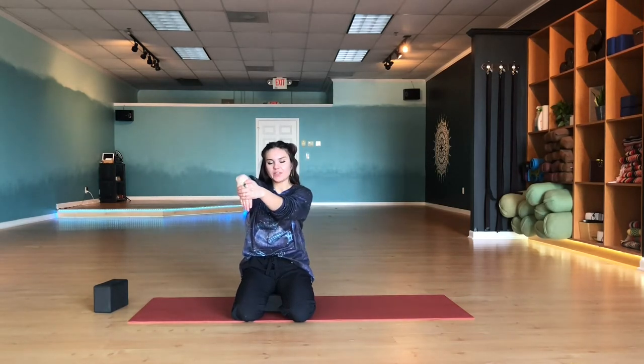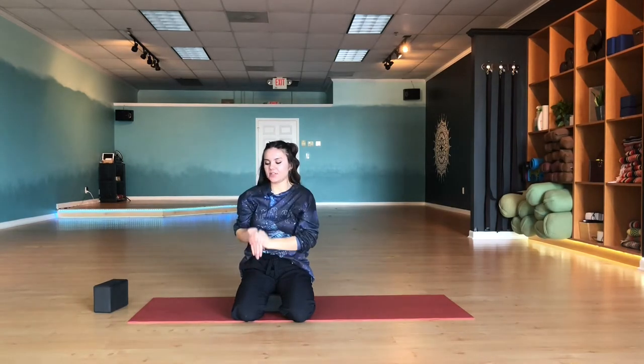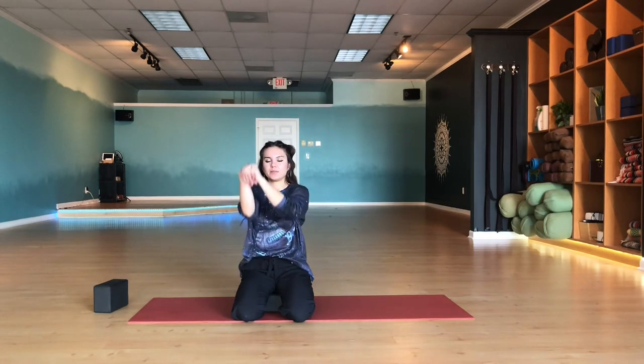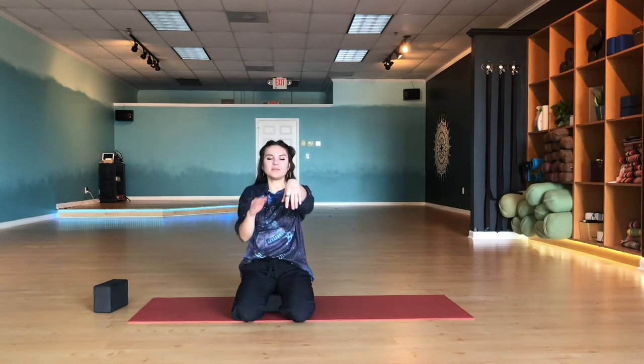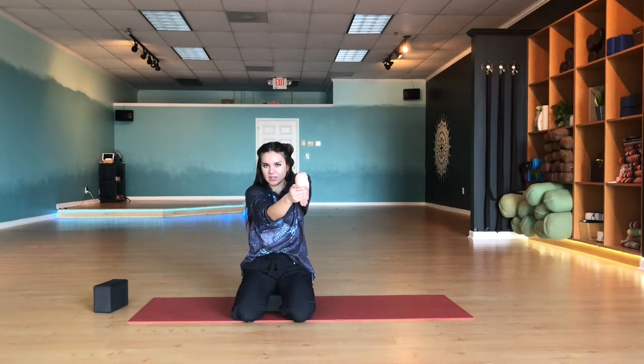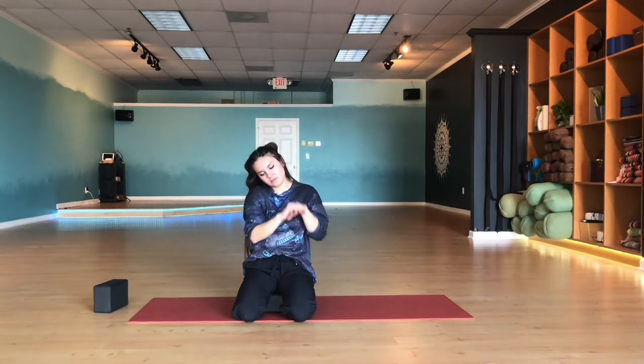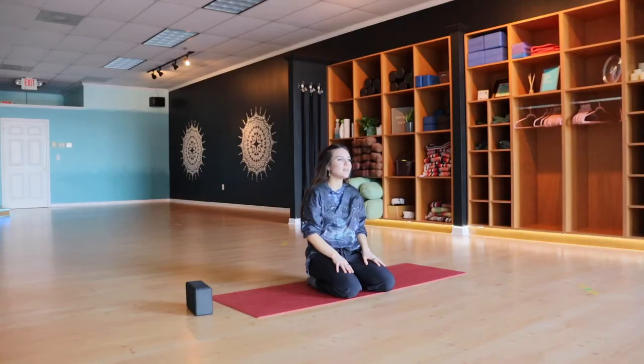Shake that out, now do the other side — the opposite way though. Right hand, palm facing you, fingers facing down. Squeeze the hands and then scoop in, bend and reach, straighten and bend, kind of like you're scooping in towards your navel. Especially get through that space on the top of the thumb and really squeeze hard there. Then the other side — squeeze, curl in towards the navel, holding all across, pulling the skin of the hand down and holding the knuckles in towards each other, giving that hand a little pressure. Really shake it up.